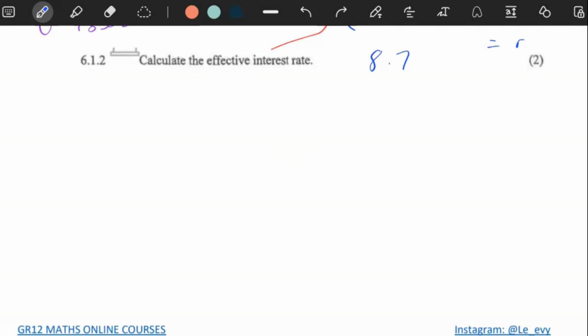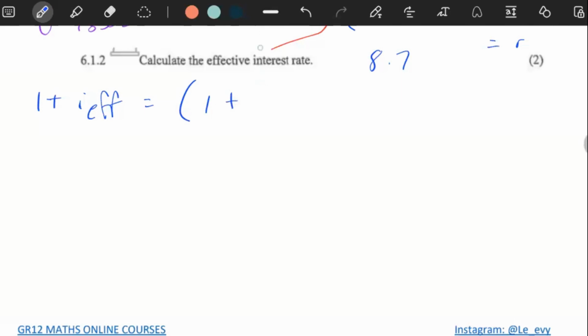However, it is a question that is always 3 marks. So let me try and remember the formula. It's 1 plus i effective is equal to 1, is it minus or plus? You see, that's the danger of not quickly browsing through your textbook. But the fortunate thing is, if you have been studying and going through the past papers during the time period, it's very easy to remember these formulas. On my side, since I haven't been doing maths for the longest time, I am forgetting a bit. But if I remember correctly, this is a plus.